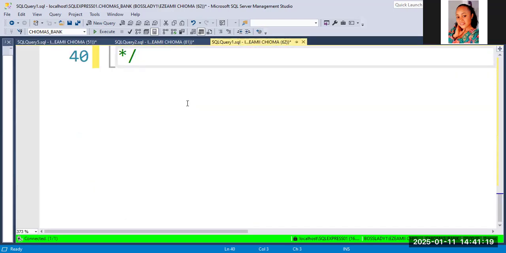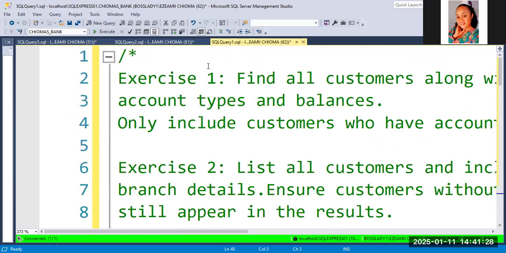So this will bring us to the end of the lesson today. We finished solving the 10 exercises regarding joins. By working through these practical scenarios, we've strengthened our understanding of how to combine and analyze data from multiple tables using inner join, left join, right join, and full outer join. These join types are essential for solving real-world data problems. So please practice to enable you to master.